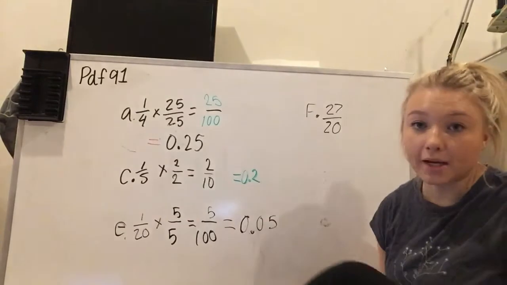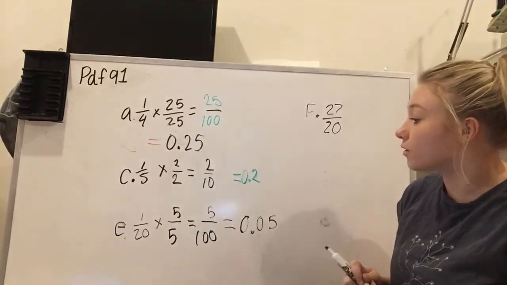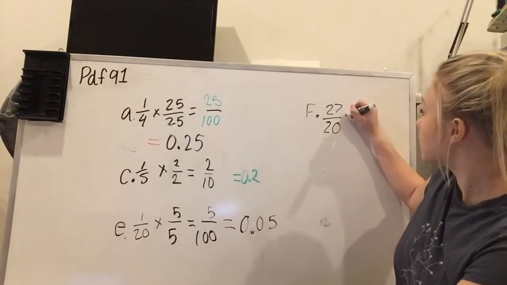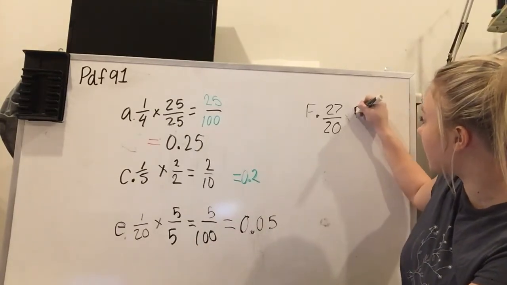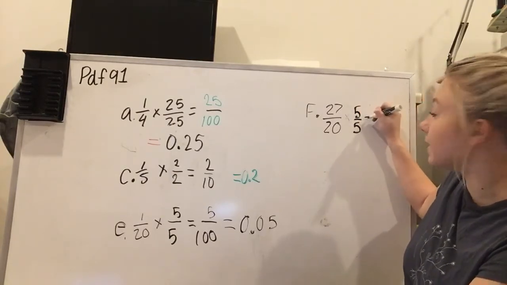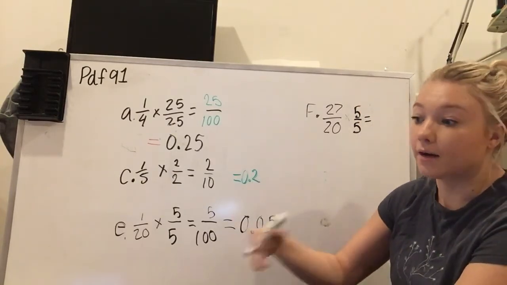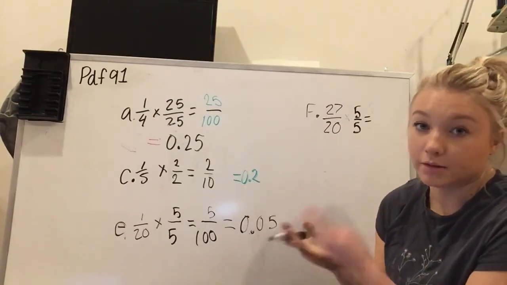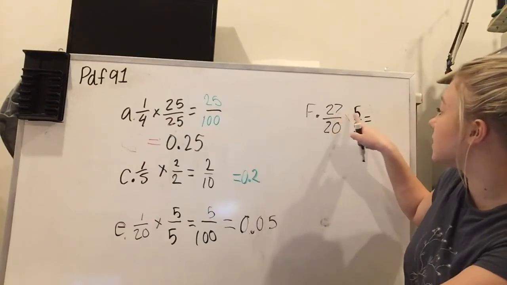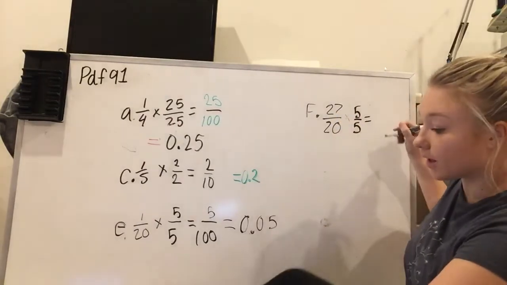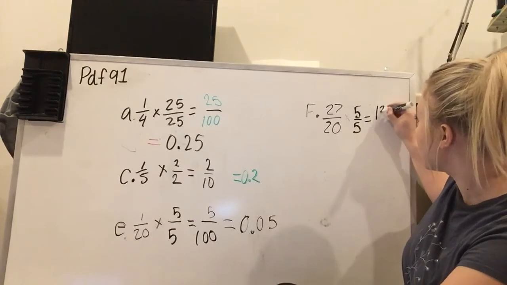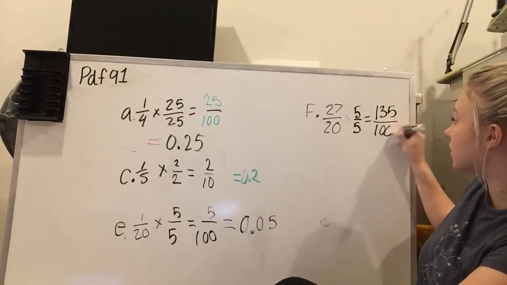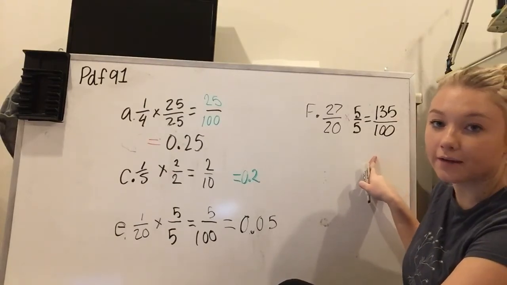And then same thing up here. So we have the denominator of 20. So we also need to multiply it by 5 so we can get it to hundredths. So I'm going to multiply it by 5, the top and the bottom, because it has to be an equivalent, right? And in the problems we were doing above, we had to multiply it by 1 whole. So 27 times 5, you could do the multiplication, I know is 135. And then 20 times 5 is 100. That's the reason why we multiplied by 5.